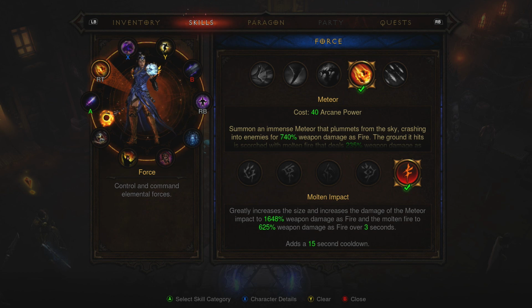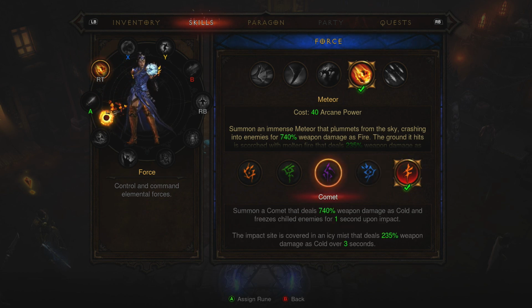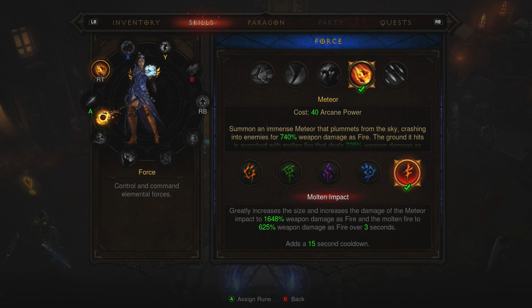Now on the meteor, what's important with a meteor here is you can choose between 2 different fire ones. There's the Molten Impact, which is your big hit, but you have the 15-second cooldown. Or you could do the, where is it? That one, sorry, Meteor Shower. That one you can cast as often as you like, but it doesn't do as much damage. I personally like to use this one because I am using my Magic Missile regularly. I'll go into that a little more.